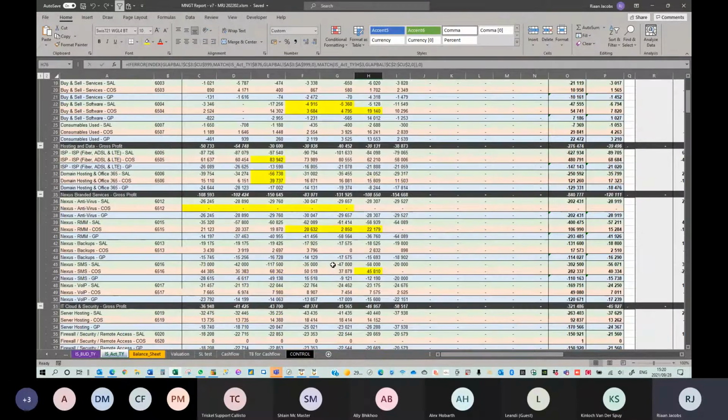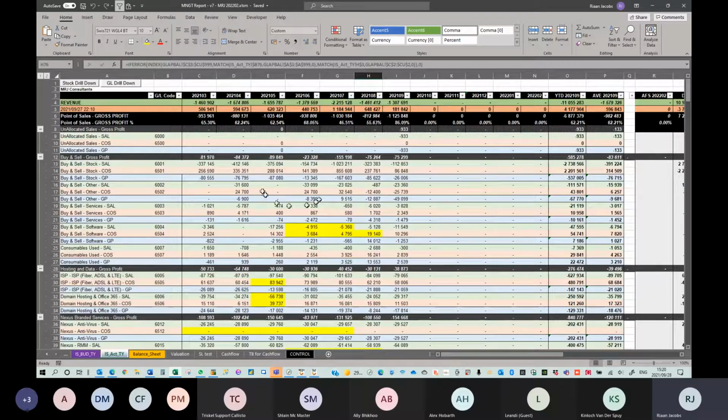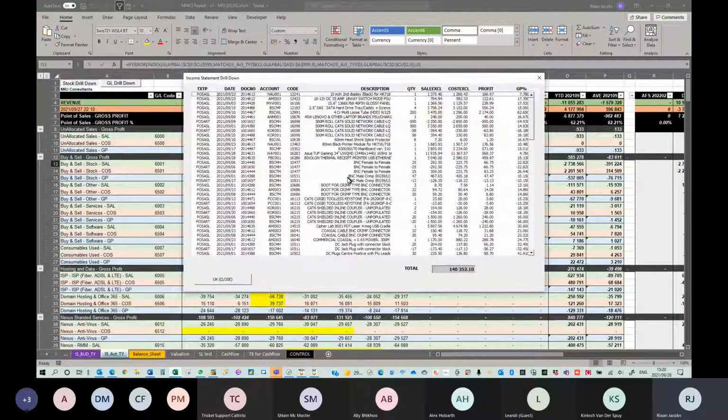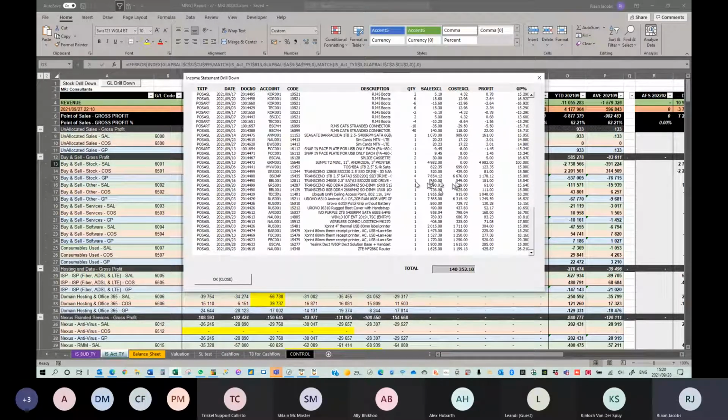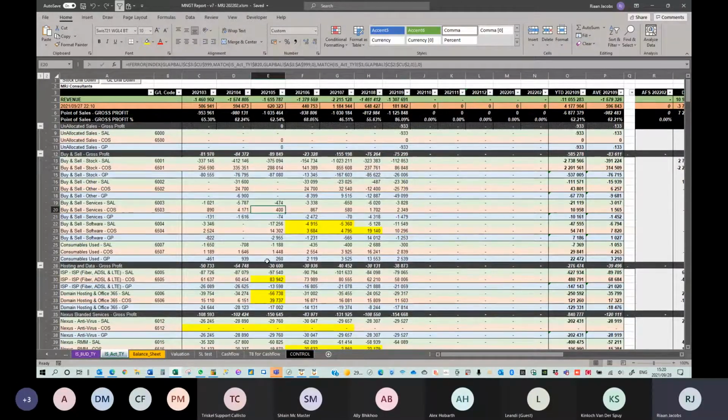And the same goes with sales. If I'm on a sale item and ask what we sold for 112,000 Rand this month, I can click this stock and it'll bring up all the stock that I sold posted into my ledger. That's just one example of how we connect Excel into Genesis, and we can pull information to a spreadsheet or from a spreadsheet.